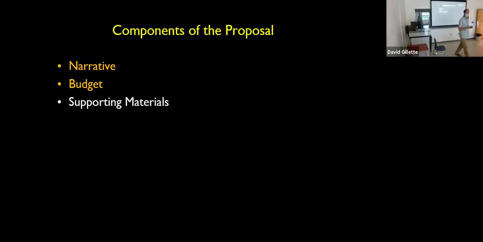So these can be things like permits, like letters of support. Any other ideas? What kind of documents would strengthen your application to show that you're able to do a project? Any thoughts?